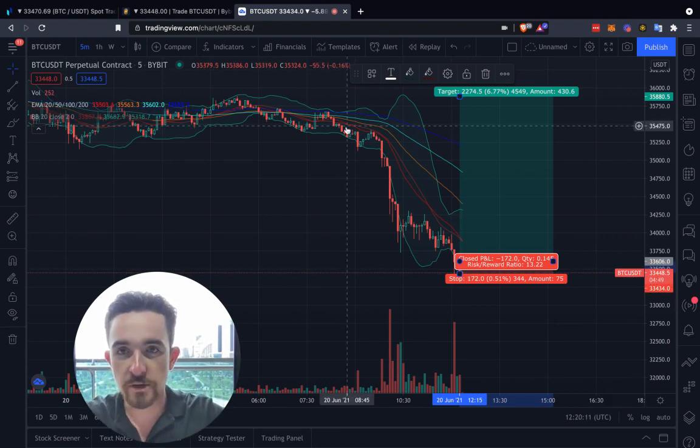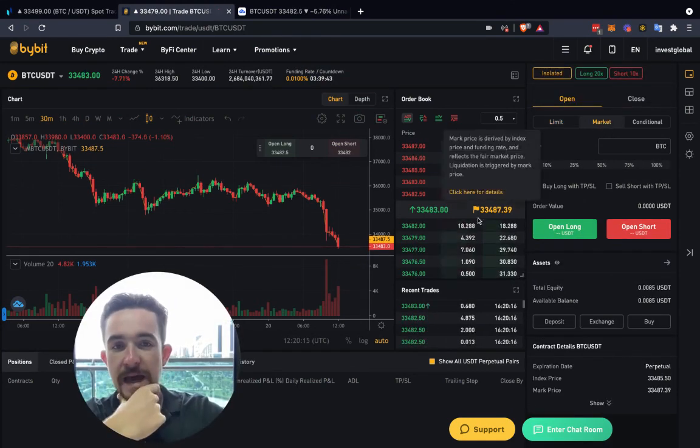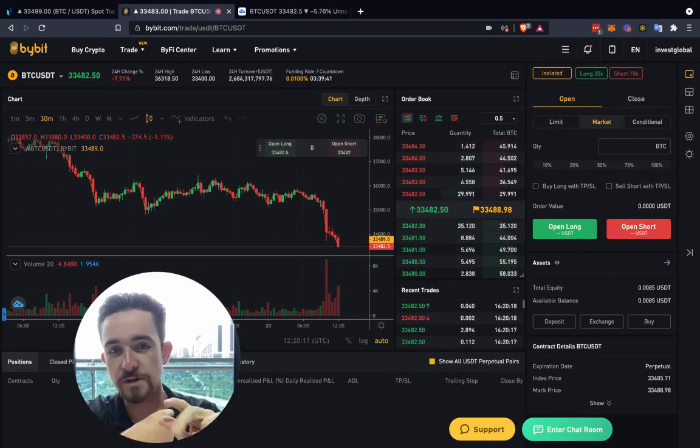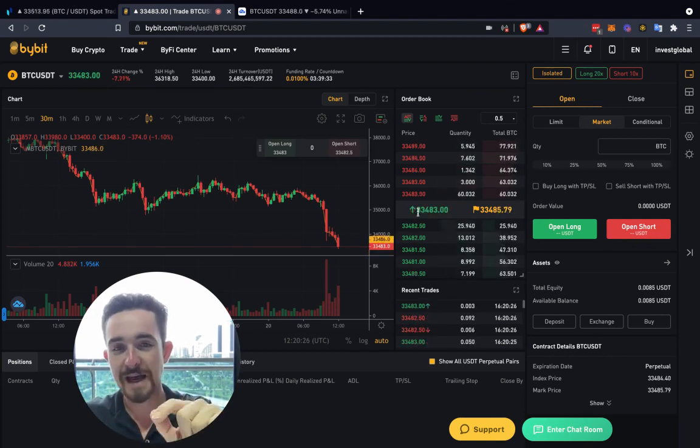Market order, and let me just go here to the exchange and I'll show you. A market order right here is basically the exact up-to-the-second number. So if you place a market order, boom, it's going to enter you into a position right where you see how this number is constantly changing. All these order flows are constantly coming in. It's going to enter you exactly right here.